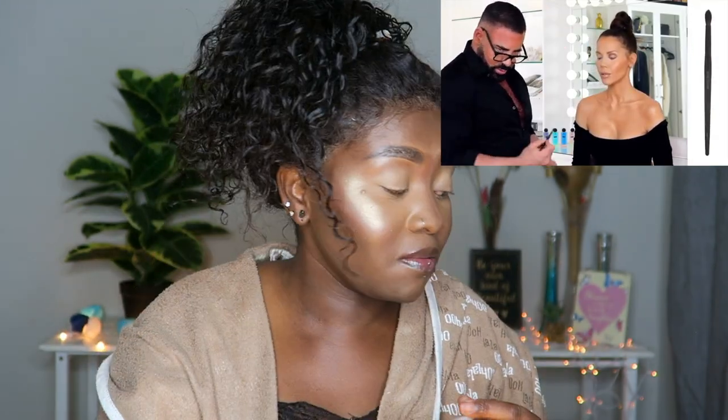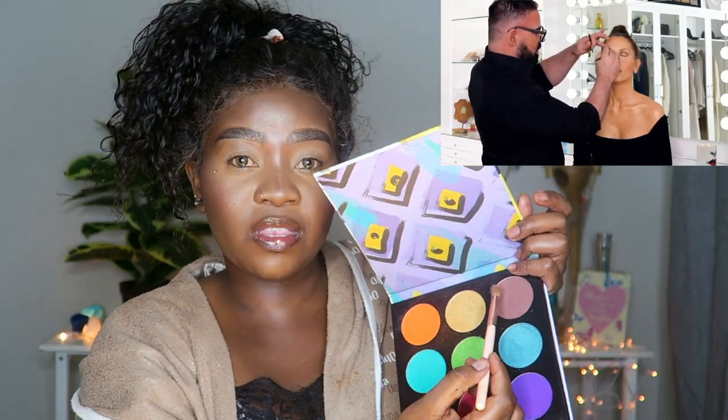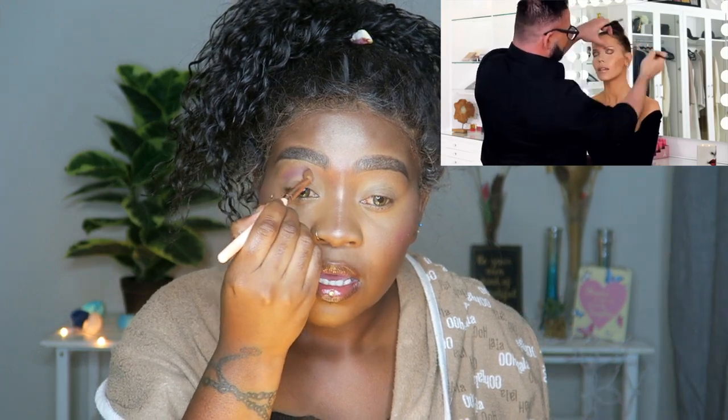Point is, it's going in with a smaller blending brush. And he's taking a dark brown. Let me see. I'm going to use the Old Women Warrior color palette. There's this dark brown there. That's what I'm going to use. He's using the one from his contour situation, but I don't have those things. I have none of his products. And then he goes and he circles.